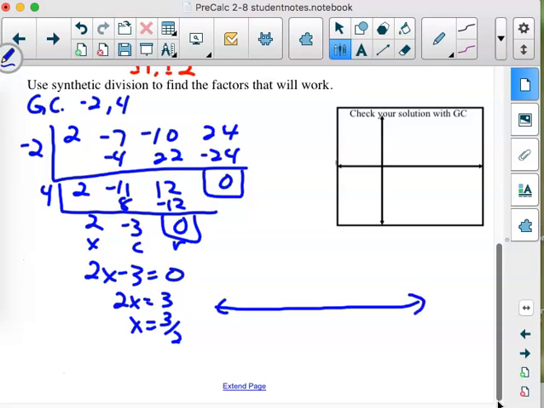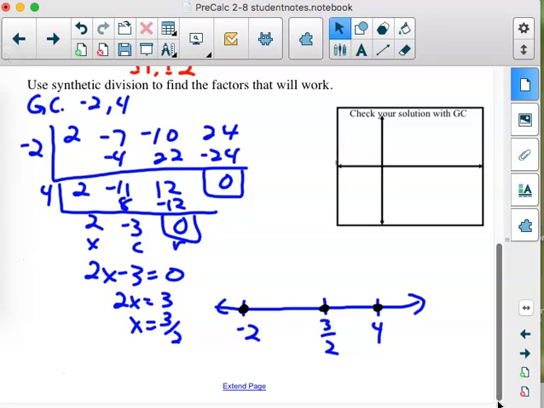So I need a -2, and the next one I would come to out of 3/2 and 4 would be 3/2, and then the 4. And I need to know what's happening for each of these intervals. But let's go ahead so that you get used to doing this. Let's put the dots on the zeros. Eventually we'll get to a problem that has vertical asymptotes, so then you'll be able to tell the difference between those two. Alrighty, so if I put something to the left of -2, well, wait a second.